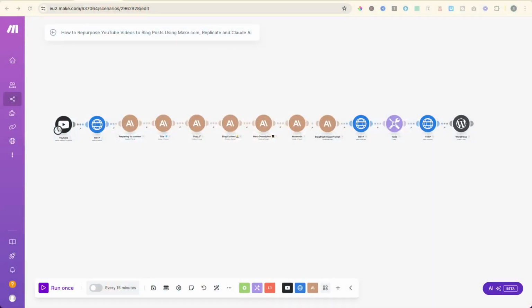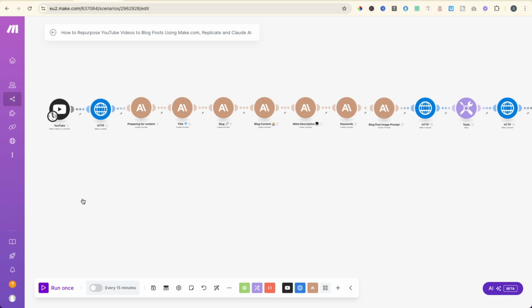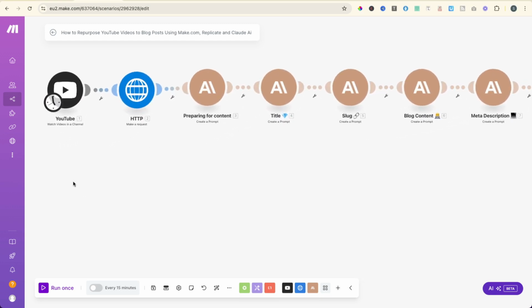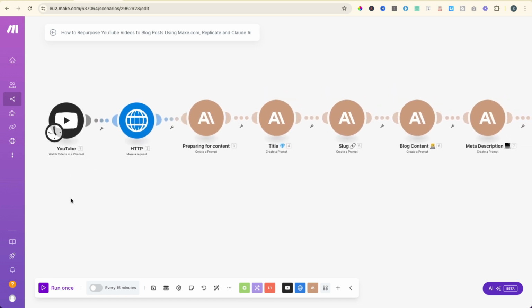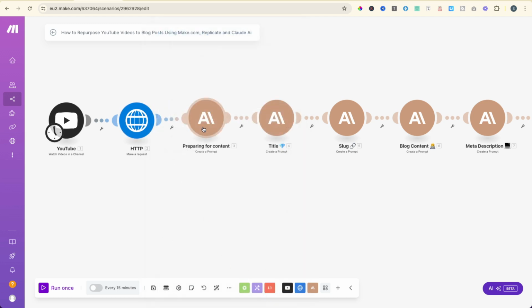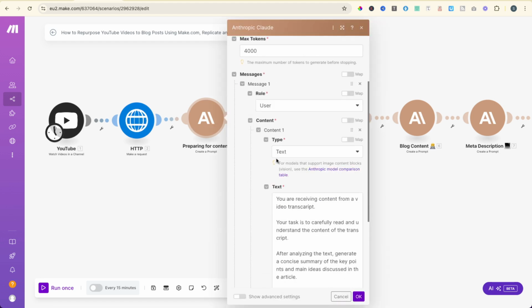Before I build this automation directly with you, let me give you a quick overview of how this automation is going to run. So we will build this automation in make.com, which is a no-code automation tool. And the first step is we are going to put a module to watch videos in a YouTube channel. And that channel can be your channel or it can be somebody else's channel as well. And then it is going to transcribe that YouTube video. And after getting the transcription, this particular module is going to summarize that YouTube video.